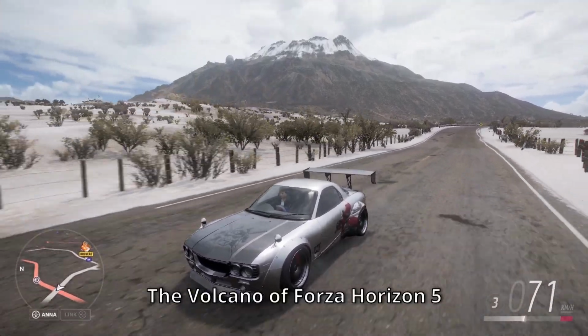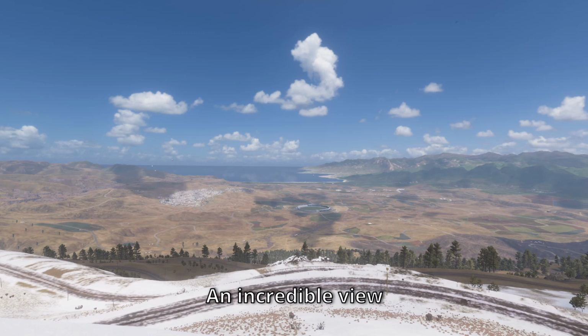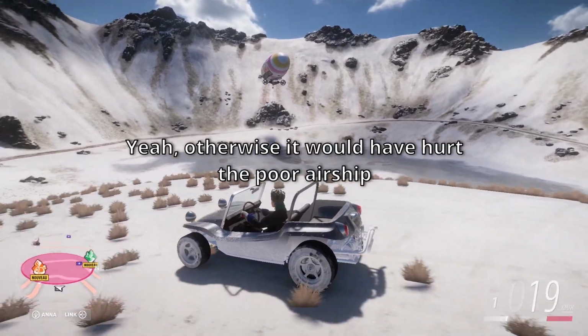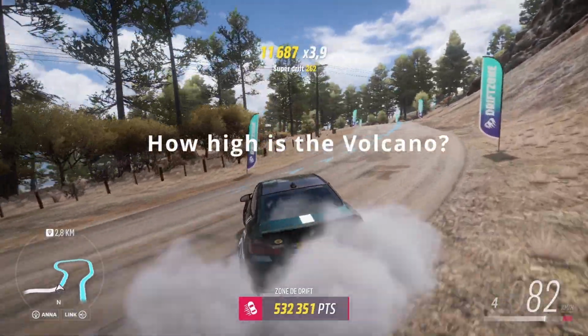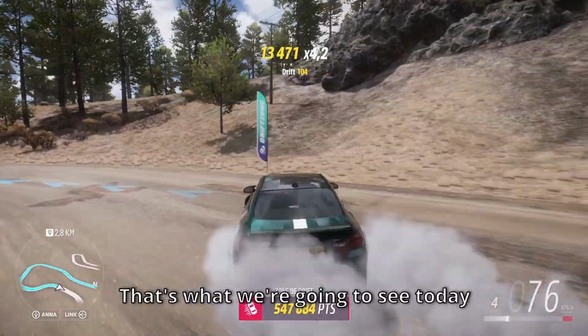The Volcano of Forza Horizon 5, a superb addition, with an excellent drift route, an incredible view, a lava lake. Oh well, no lava lake, yeah, otherwise it would have hurt the poor airship. In short, a question that I've always asked myself is, how high is this thing? Is it higher than Mount Chilliad from GTA 5? That's what we're going to see today.